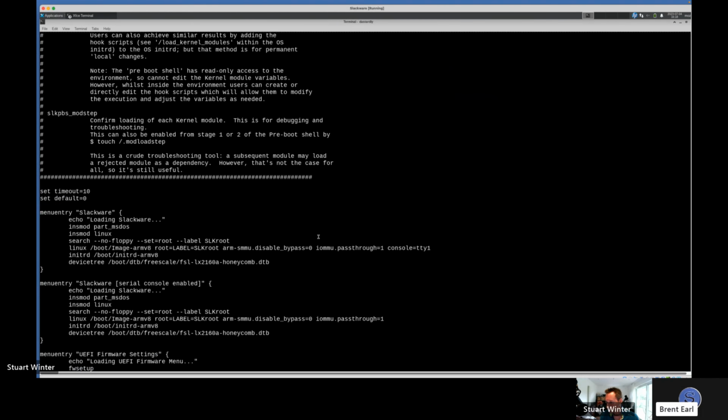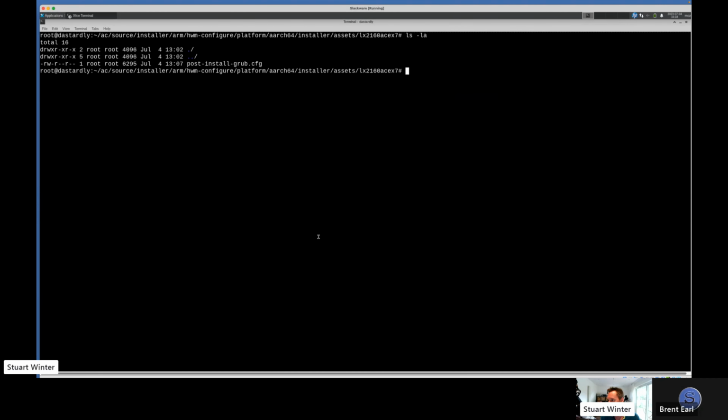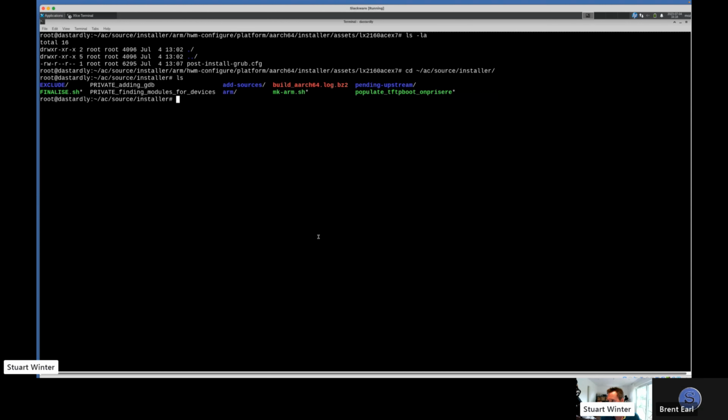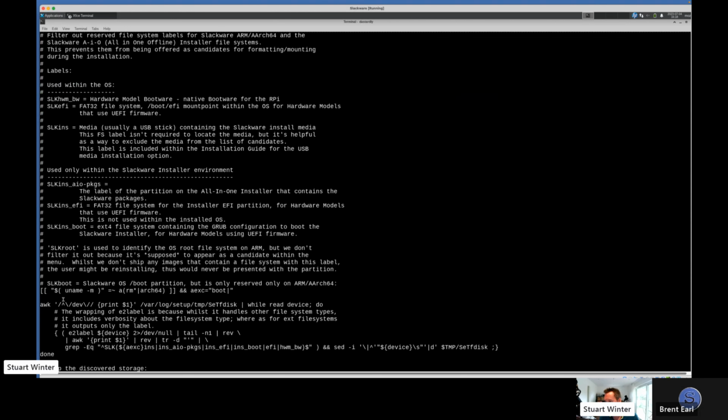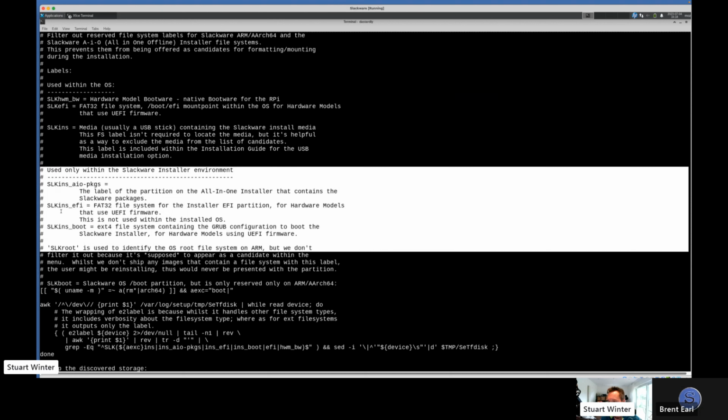Okay, so then we go into the installer, which is where we already are. What have I done in the installer? Oh yeah, let's start with the easy stuff. Pending upstream. What I've done here on the installer is I've added some more reserved labels and deleted the previous ones while we were figuring it out. So I've wiped anything that's now superfluous, and all of the labels are actually going to be in use.